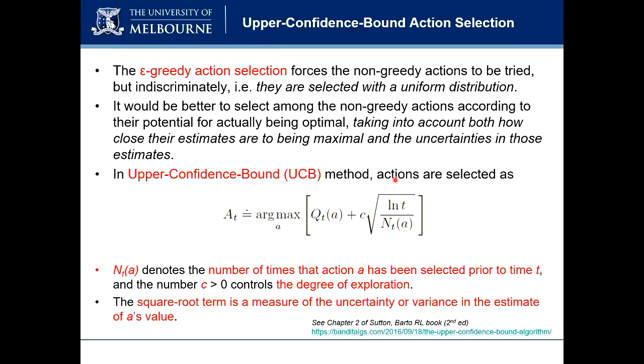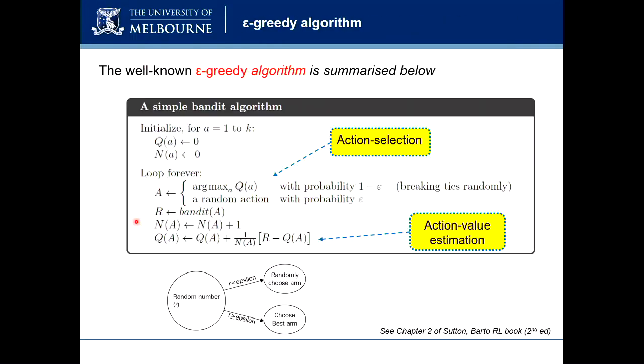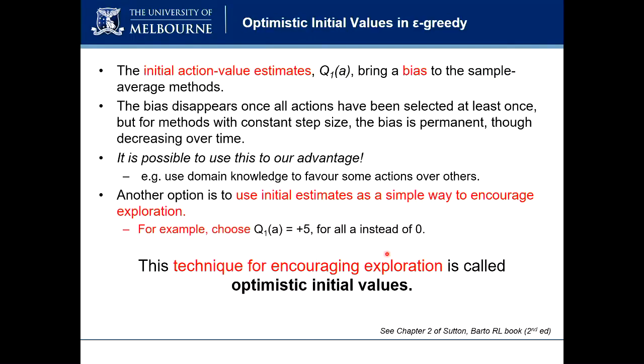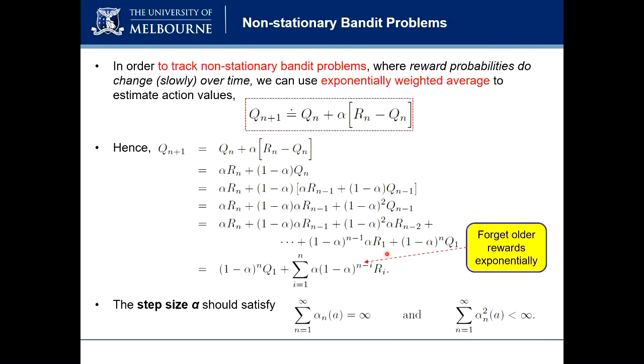I think this is part of the workshop. I ask you to try it. It is very simple. You just plug this into the algorithm here. Instead of action selection with this, you do it with the UCB, and that's it, because the action value estimation part is the same. All right? Or you can actually use this action value estimation part, but if it's not stationary, in the workshop it is stationary, so you don't need to do this.